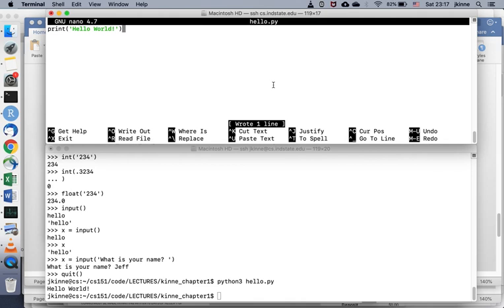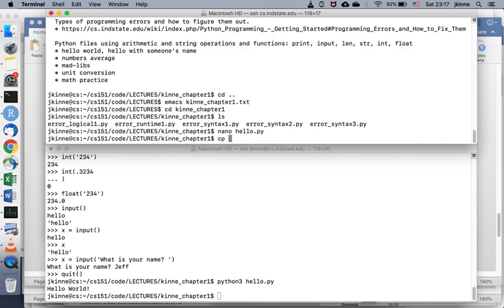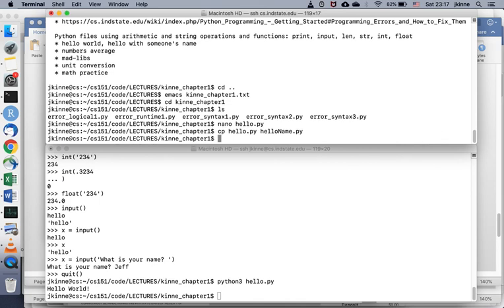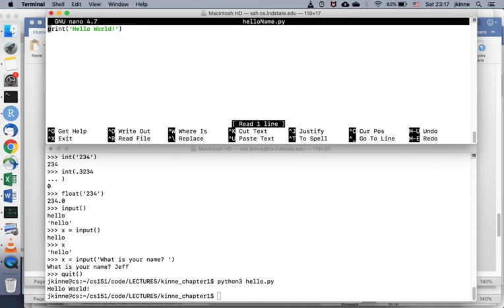So making that a bit more exciting, I will copy hello.py to be hello name.py. This is something that you often want to do: you have a program that does something, you're going to make something new, pick a program that does some part of what you want to do. Alright, so I already have something that uses print. Now I want to make this ask for the user's name and say hello to them.